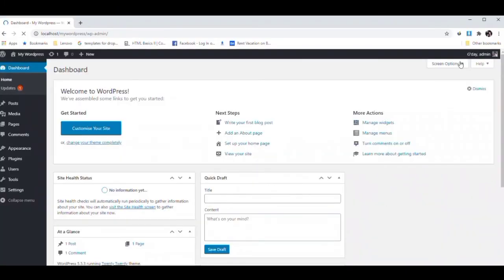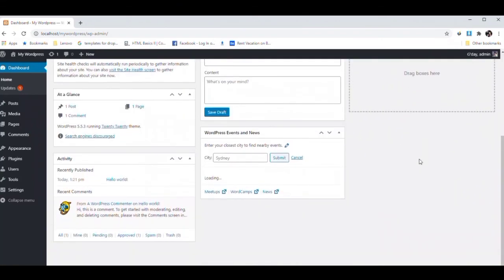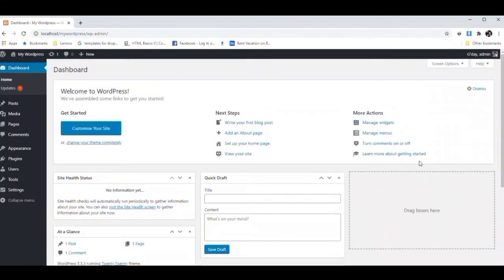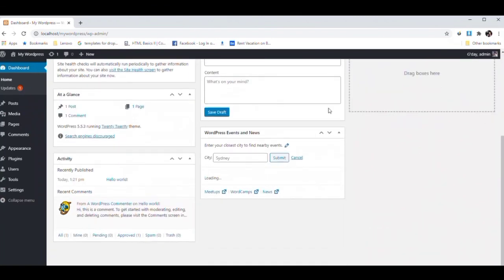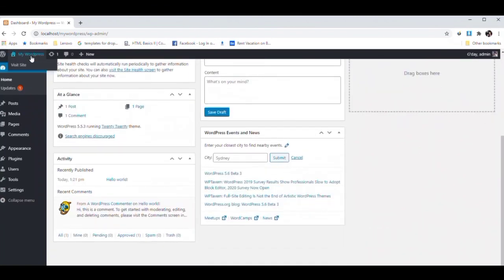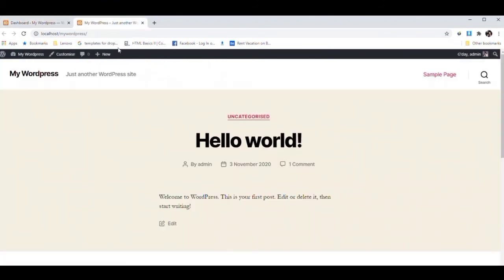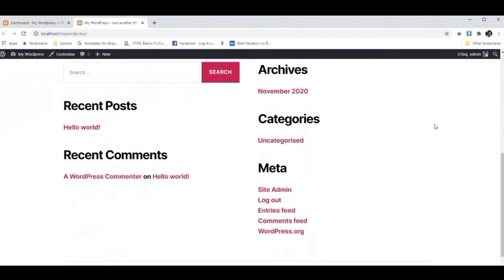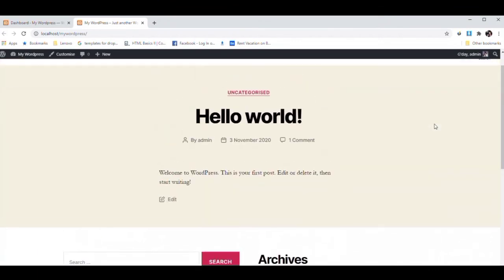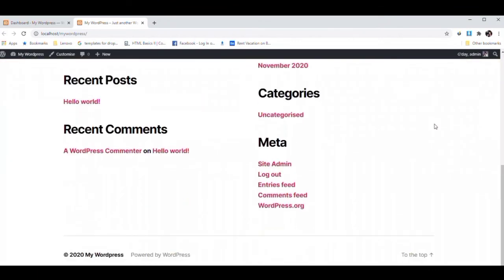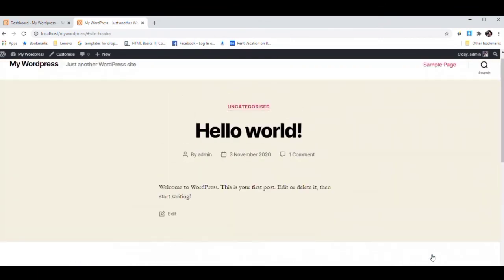And you're in the dashboard right now sa WordPress. So, ito na yung dashboard ng WordPress na ginawa natin. Successful yung pag-install. And guys, ito yung ating front-end side ng ginawa nating WordPress website.